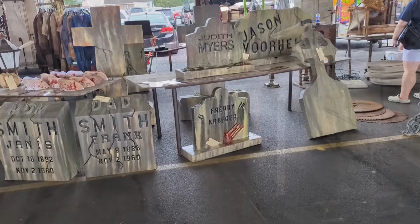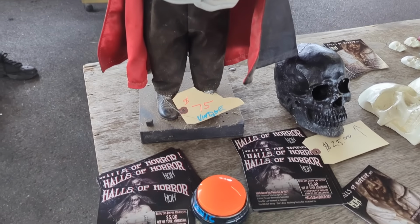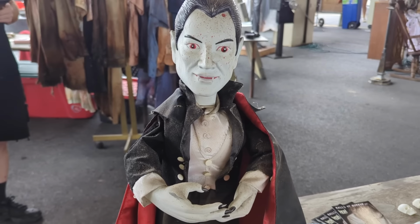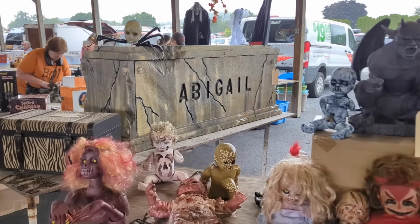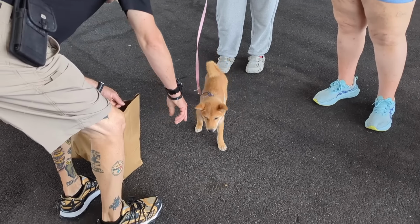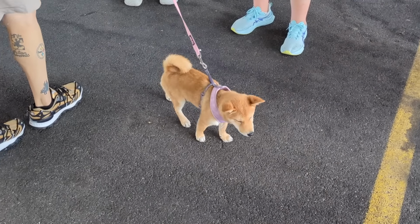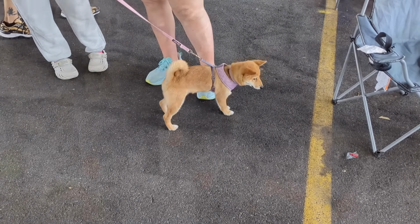I know, there's so many cute little babies here. And now, here's a 24-inch Dracula. He was like Dustula. He had a lot of dust on him, but he was cool. It's cool to see the big one. Yeah, he's definitely cool. King Diamond's Abigail. And this little baby Sheeb, who's awesome. How cute. His little curly tail. Oh, my God. Dude, baby Sheebs, they kill me. They're so cute.